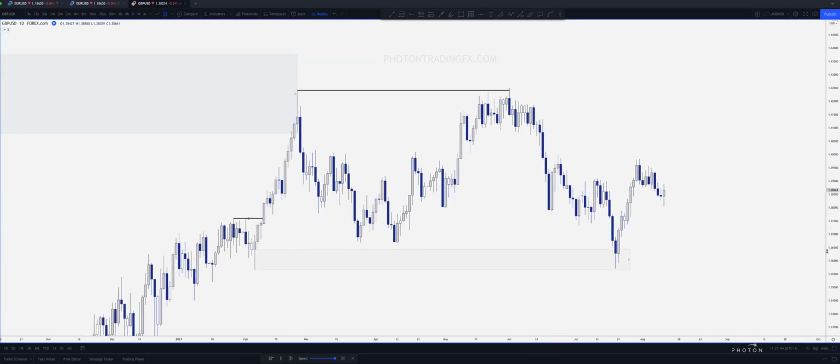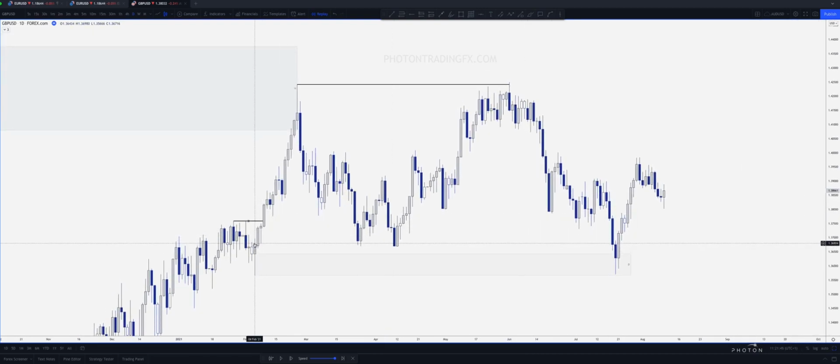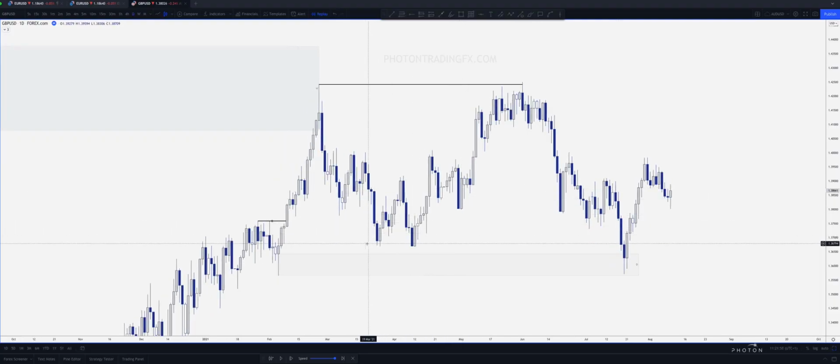So yeah, as I believe I was saying, we have refined this daily demand zone down to the fractal wick. And what do we have about the zone? Why is this a good zone? Obviously, we can see with the benefit of hindsight, it played out. But at the time, we were waiting for price to come down to here, knowing it was a very high probability zone, for a number of reasons.